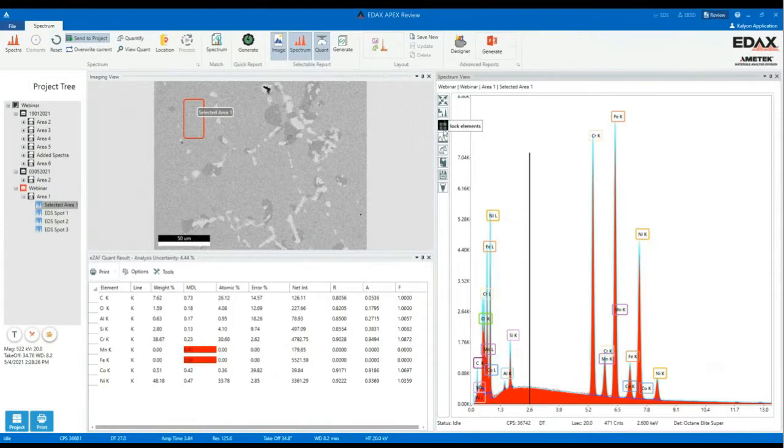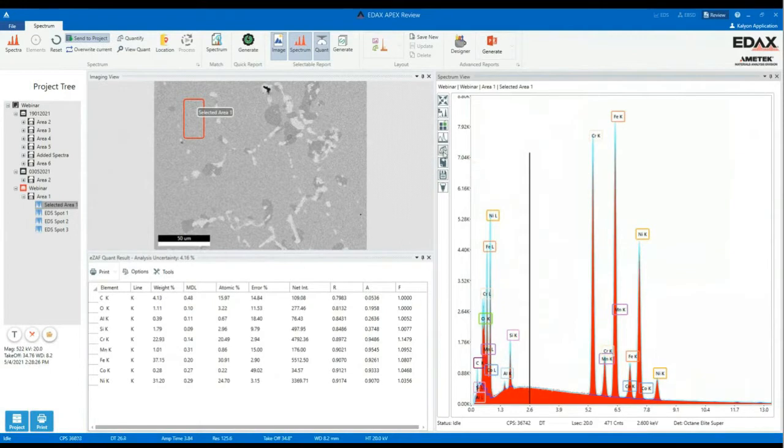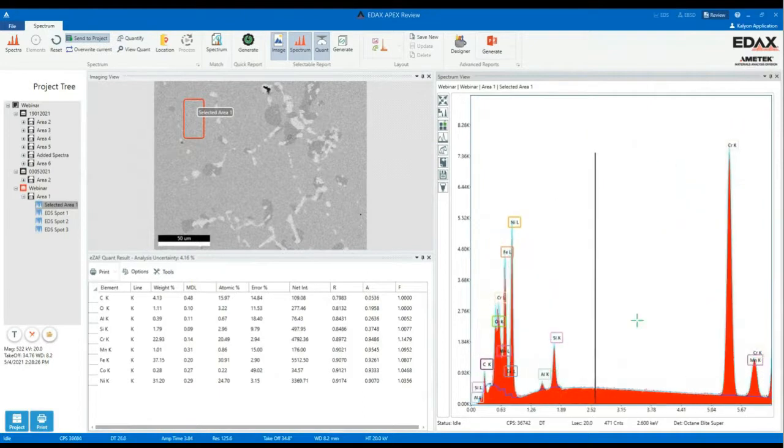I will click on OK. This is again the box which you can also see when you make a right click. This is the window where you can fit the background regions. By clicking on this box, you will refresh your quantification results. This means if you make some changes on your spectra, if you get rid of an element, or if you do some fitting on the background, then you have to click on this so that the quantification results will refresh.